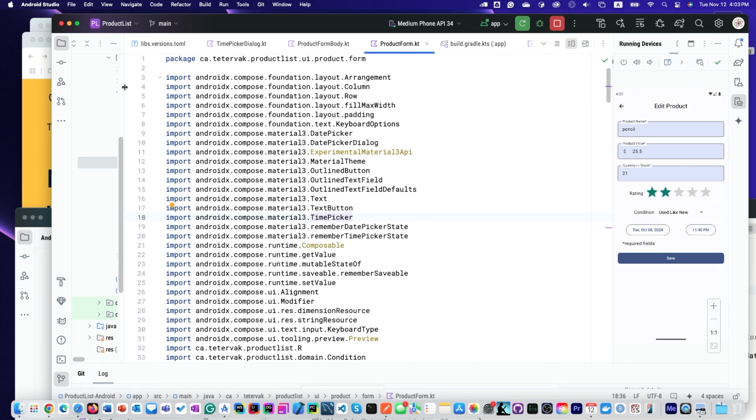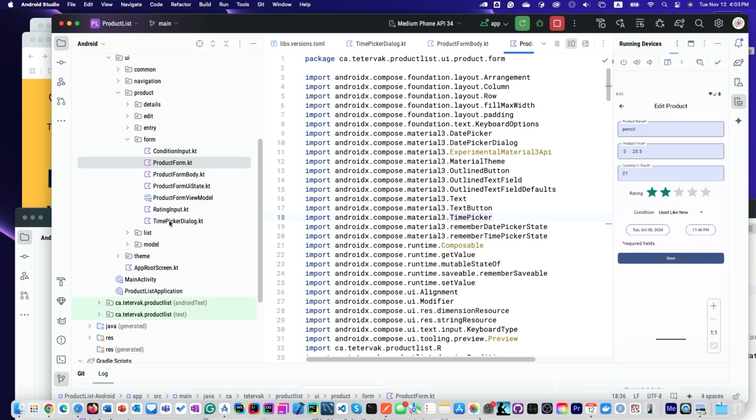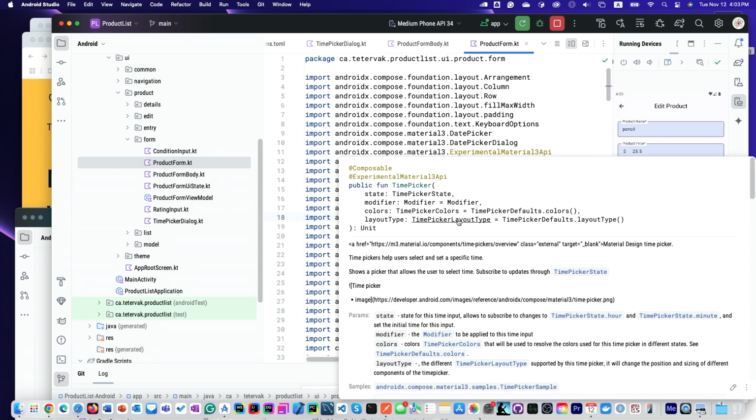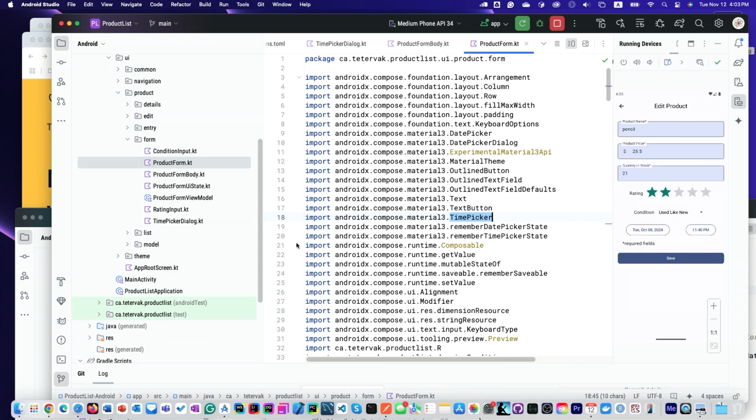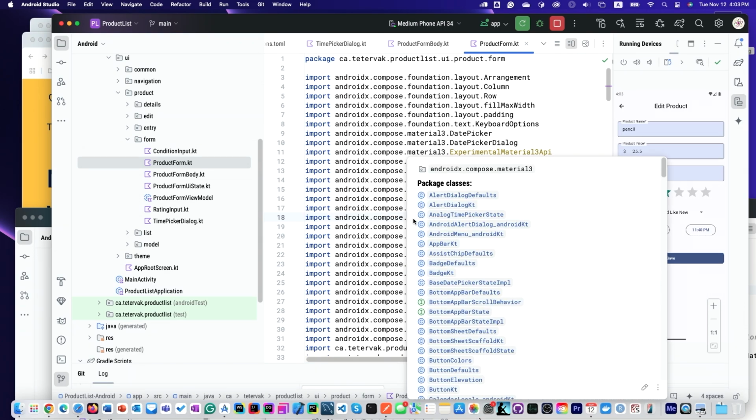It is not here because it is here, right? It is done from scratch. But what it is using is the time picker composable, which is not a dialog. Somehow material design 3 for compose provides date picker dialog, but it doesn't provide time picker dialog at all.